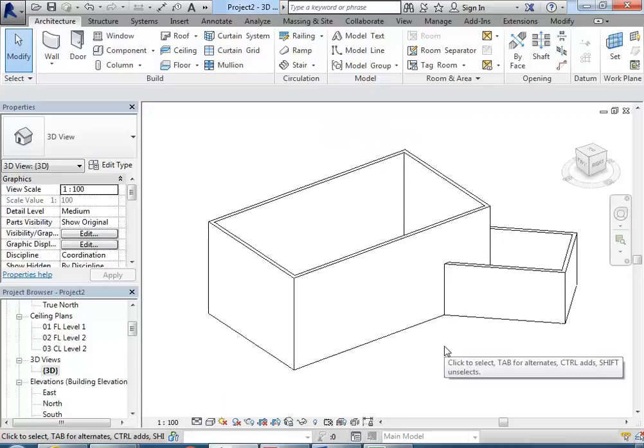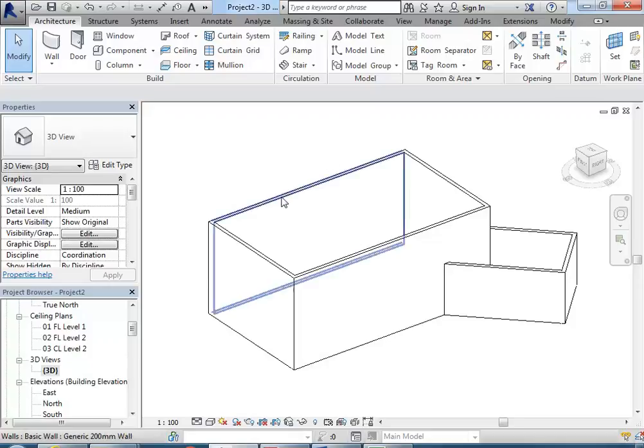Okay, so that's the main shape of the exterior walls. The next thing we'll do in the next video is set up those 3D views a little bit more, and also add a roof to the main building and the extension.